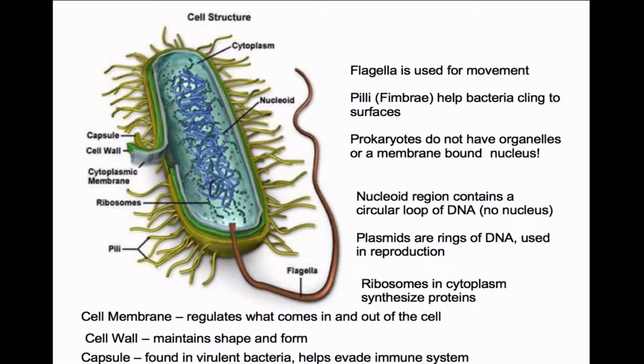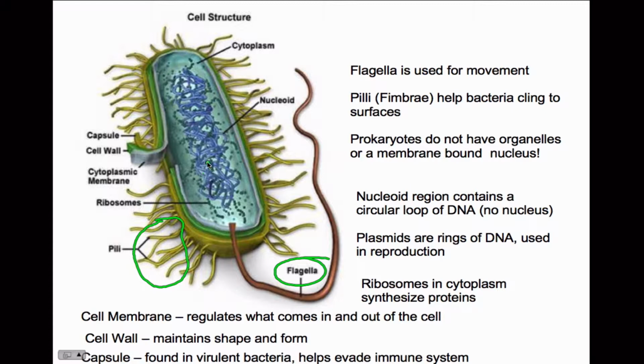So we're going to talk quite a bit about the cell structure of bacteria and what it looks like, so that you will be able to look at a cell and immediately know that it's a bacteria cell rather than a eukaryote cell. Now, I'm going to go through some of these structures and point them out to you. The flagella is used for movement, so that's this long tail or whip-like structure right here, and the bacteria use that to move around. But they also have pili, so these are pili right here, and these are not necessarily for movement, but they're more to help the bacteria cling to the surface that they're on.